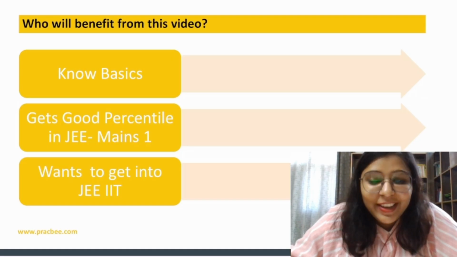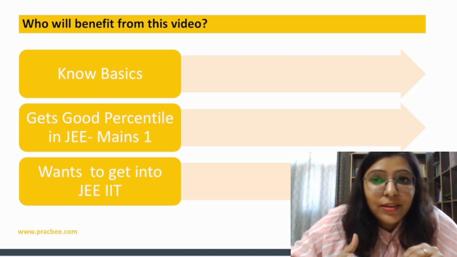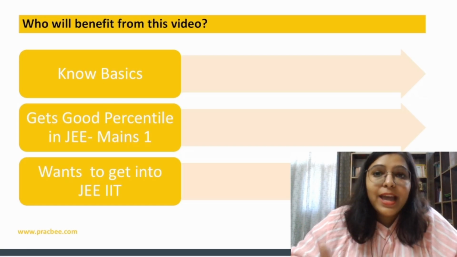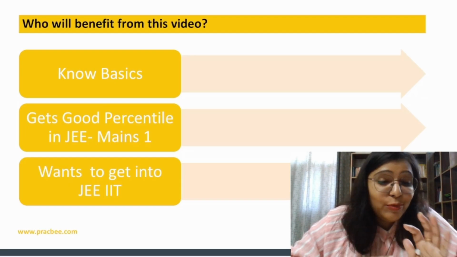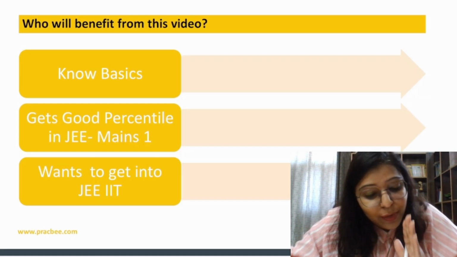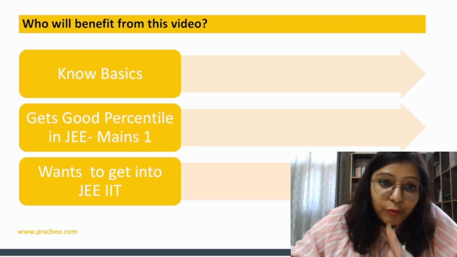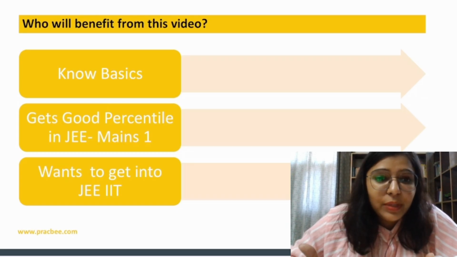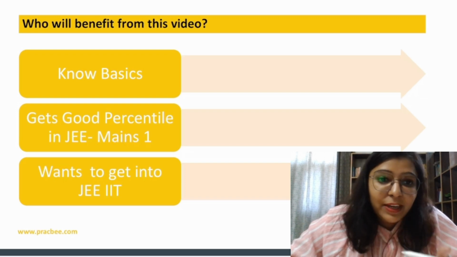Otherwise, if you are not getting a good percentile in JEE Mains 1, then your main focus is on JEE Mains 2. You should get a good percentile in JEE Mains 2, right? And who wants to get into IIT? This is the most important part. If you want to get into IIT, then you have to prepare yourself. You have to do rigorous training, right? You should follow a certain kind of timetable. And those students who are willing to do that can only do this kind of preparation. Otherwise, it is very difficult.